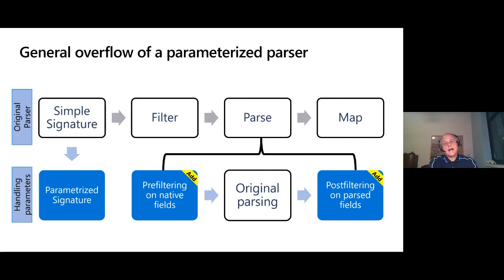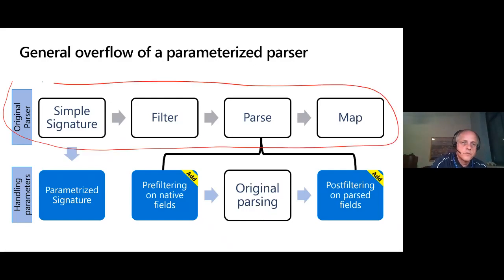So that's the overview. The part here is how parsers were written until now, the regular ones. If you go to the second webinar I did, you'll see that we need to start with filter. For example, for InfoBlox, it has to filter only the InfoBlox events from the syslog table. Then we do parsing, and then we do mapping.